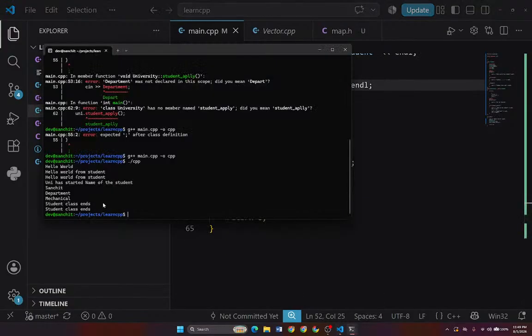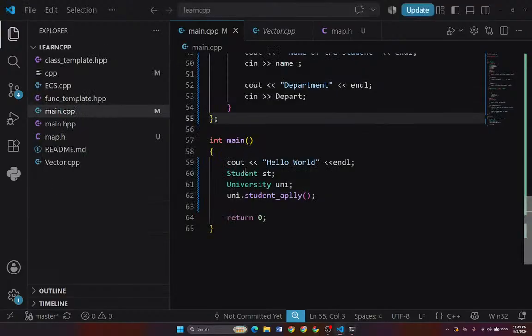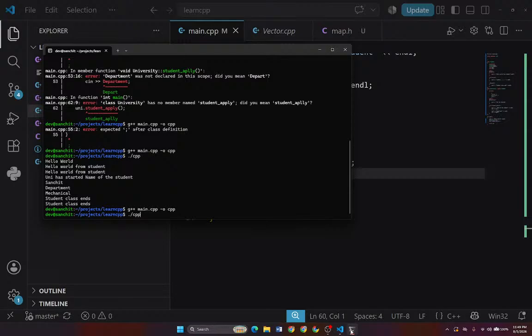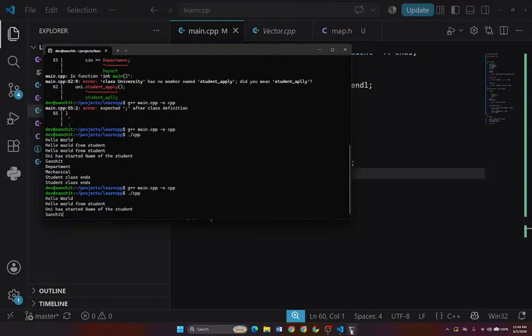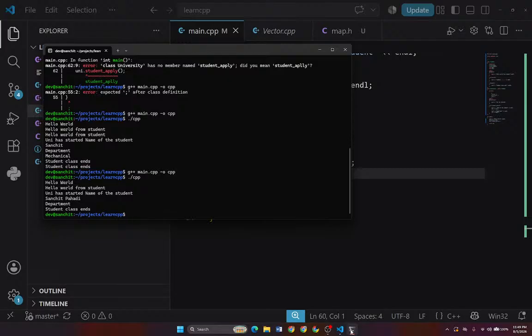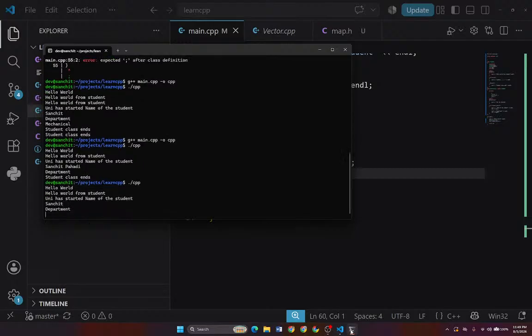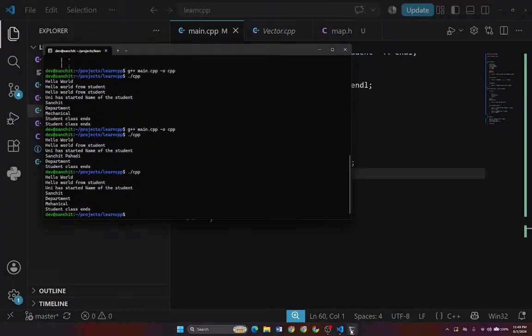But we can also notice that student is indeed the last one to end, because it is the base class. So if I just delete this from here, it will also work. So do I have any comments on here?